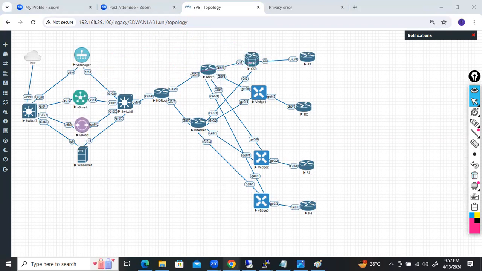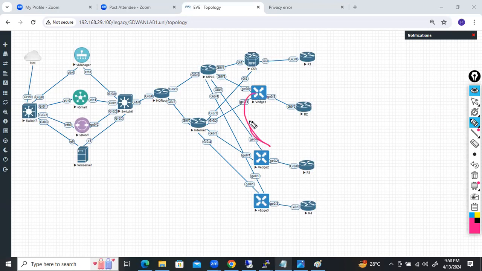Okay. By default, ECMP is enabled. Suppose this link goes down. Between these vEdges, there are two paths. This link is down from vSmart, but here it is still up, right? If any one of the links goes down here, then one path is going to be lost. So by default, ECMP, equal cost multiple path load balancing, is enabled. So if I trace from here to here, or here to here, it should do the load balancing.